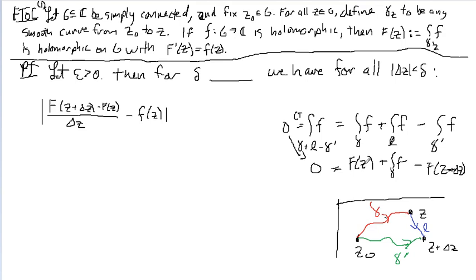So in other words, if I move these two big F's to the other side, I get big F of z plus delta z minus big F of z. It's just the integral along, this should be an L, along this green line here. So what I can do is replace the numerator here with just a simple integral. The integral along the line of f over delta z minus f of z. Good, that's simpler. We'll see that that's simpler.